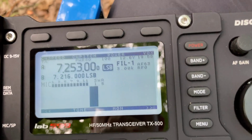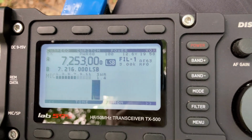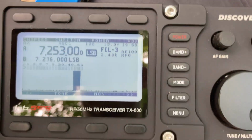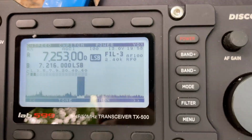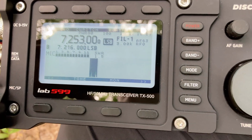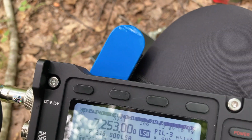This is Kilo Oscar 4 Delta Foxtrot Charlie calling CQ Parks on the air and listening. So I spotted myself on the POTA app. Hopefully we'll hear some people come in here in a minute. This is Kilo Oscar 4 Delta Foxtrot Charlie calling CQ Parks on the air and listening.